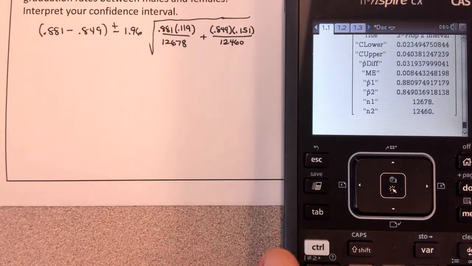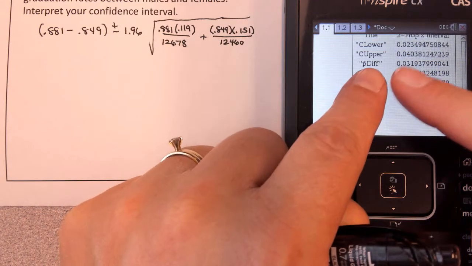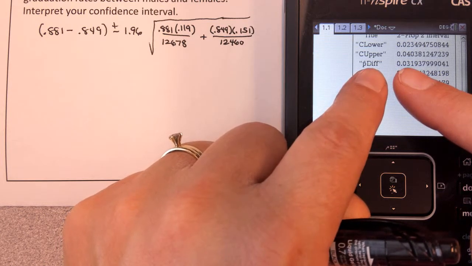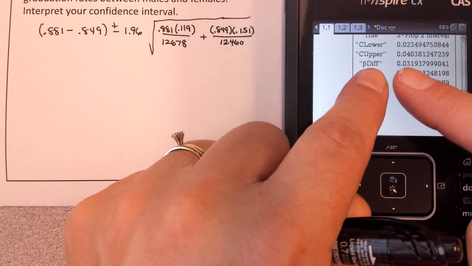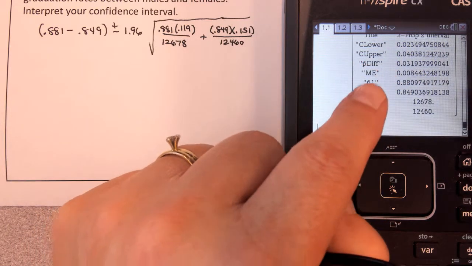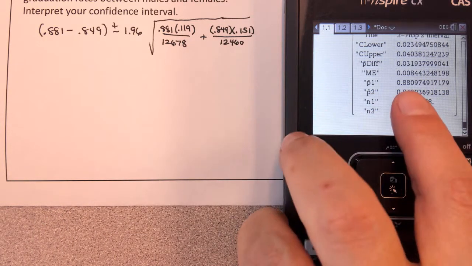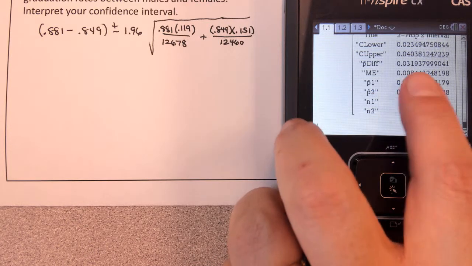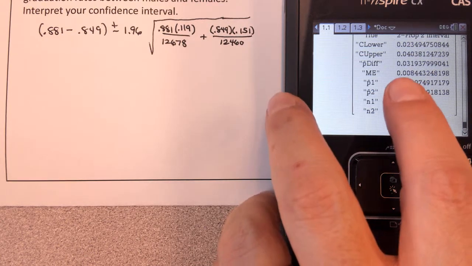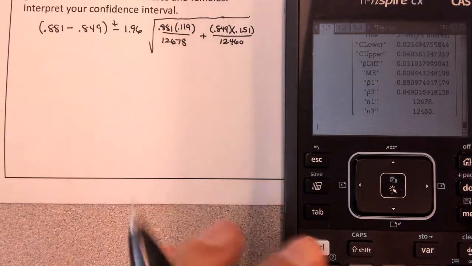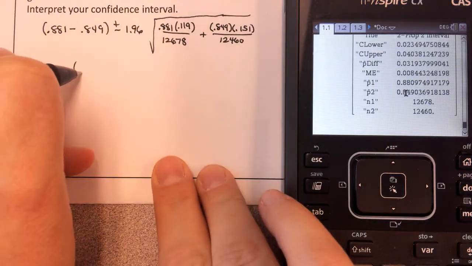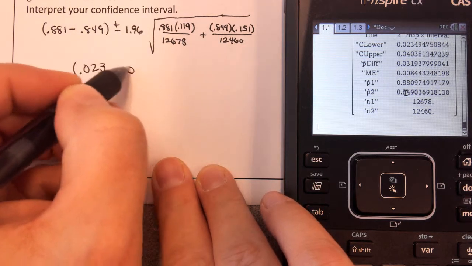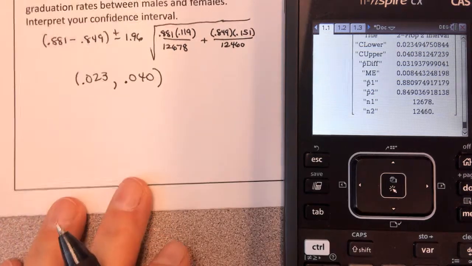The lower and upper bound are the only ones we really care about. It does tell us that the p-hat difference, so the actual difference in the samples was about 3.2%. The females are about 3.2% higher graduation rate than the males. That's just in this one sample p-hat though. We can kind of check numbers here. That p-hat 1 is about 88.1. p-hat 2 is 84.9. Those have a little bit of decimal round-off error just because we rounded our successes, but it's close enough, so we'll not worry about that. All right, so the lower bound is 0.023-ish, comma, upper bound of 0.040-ish. So now the worst is done.